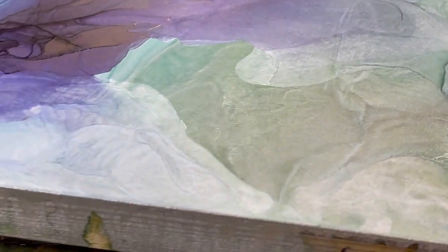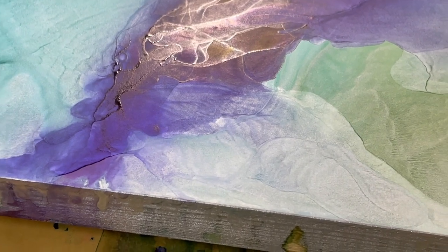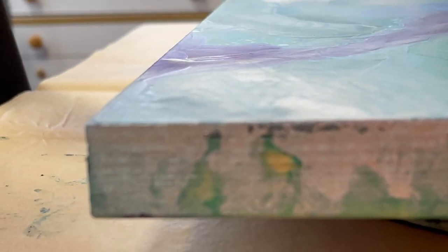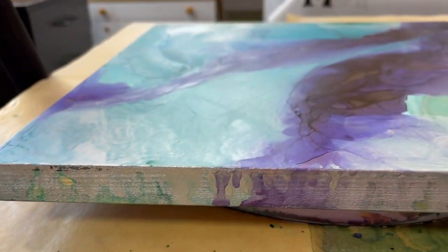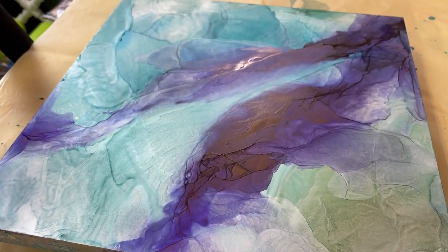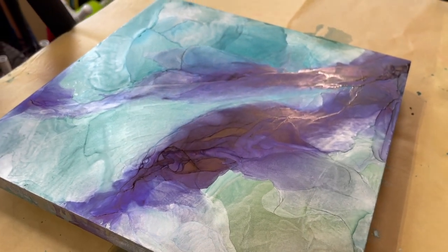But I was able to put some color on the top of it, so it did push it back a little bit. And I'm happy with that. I see the side. How much silver deposits are on there? That's pretty funny. All right, I'm gonna put pictures at the end of the video, show you the colors I used. Alrighty, we are done. There you go.